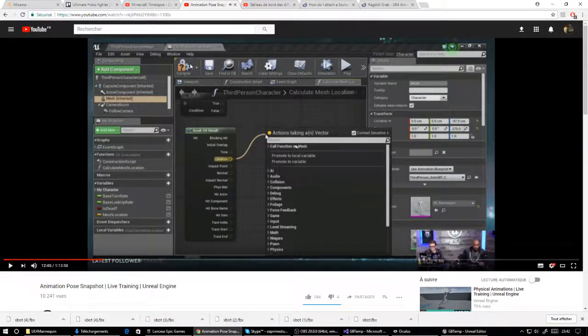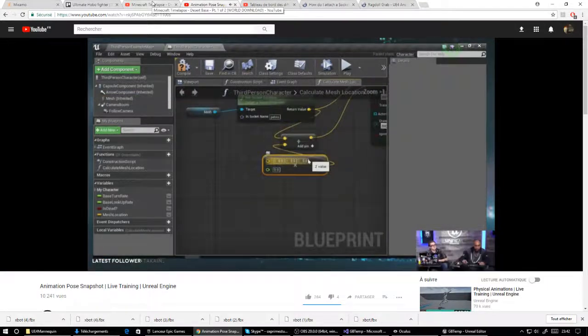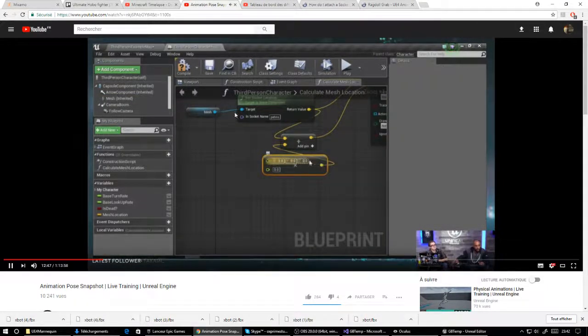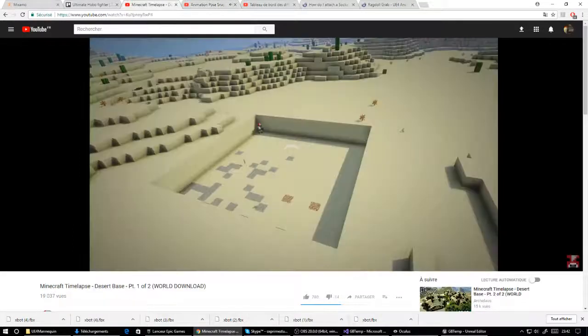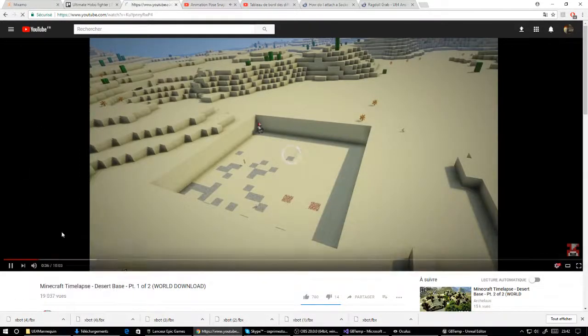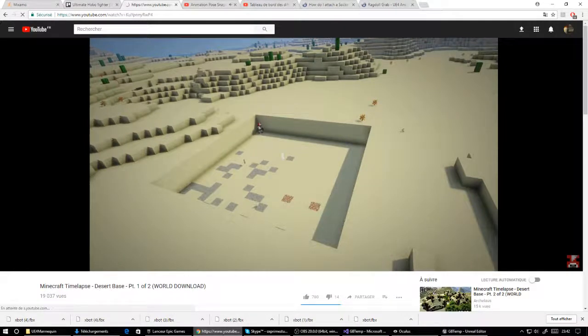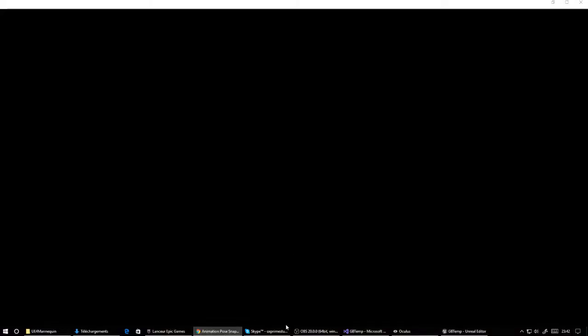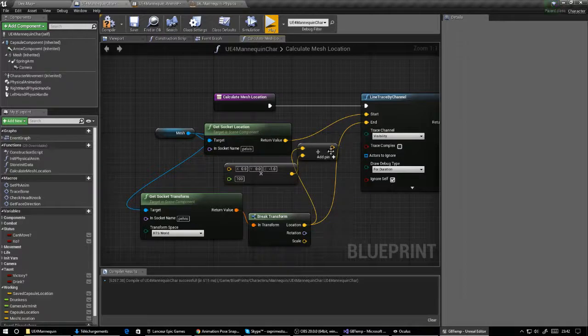And if I have my numpad on, that would probably help. There we go. And how far do we want to shoot that down? We'll just throw out a number here. We'll say something like 100 units. So that's going to shoot a line down from the pelvis 100 units. Okay. And then what we'll do is determine if we hit something.